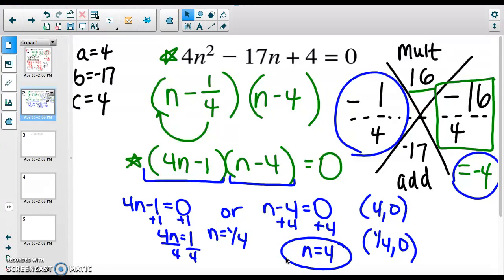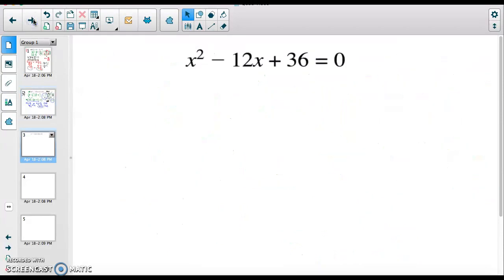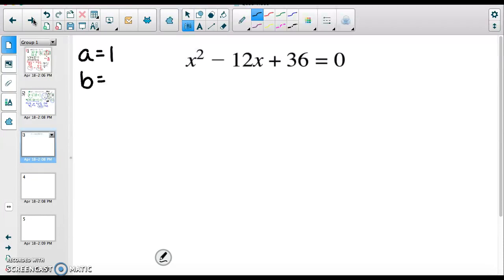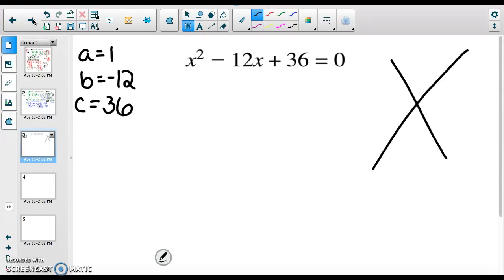Awesome. All right, so this was an example where I had 2 of the same sign in order to multiply to a positive and add to a negative. Let's look at another case. Let's see what's going on here. So identifying A, B, and C, making sure there's no greatest common factor. There's not. If you don't see a coefficient, that doesn't mean it's 0. We know that if the variable's still there, it's technically being multiplied by a 1.